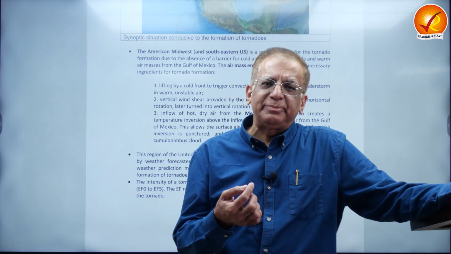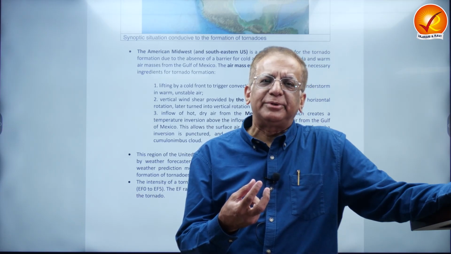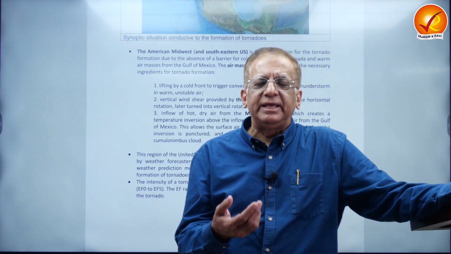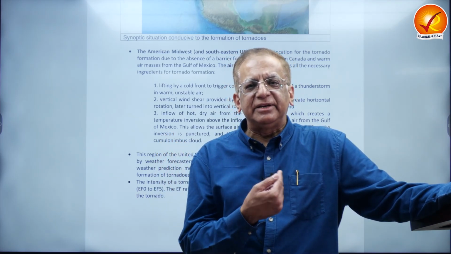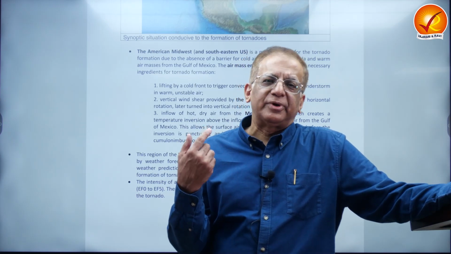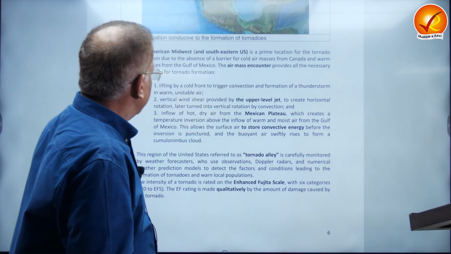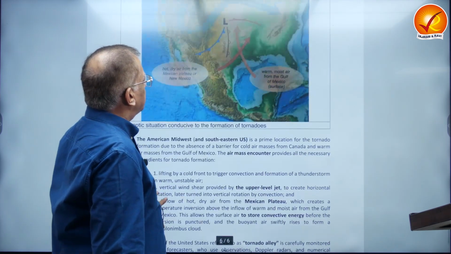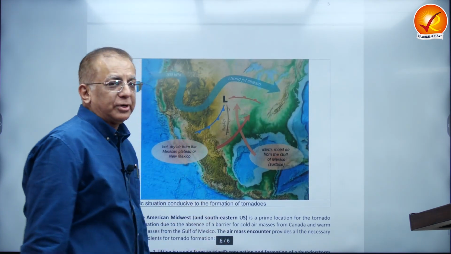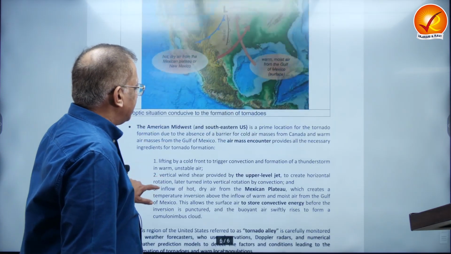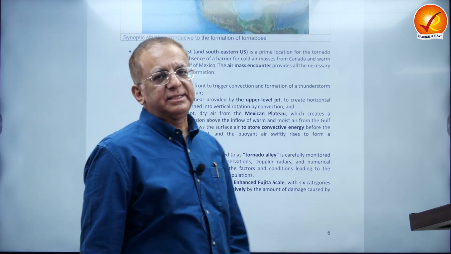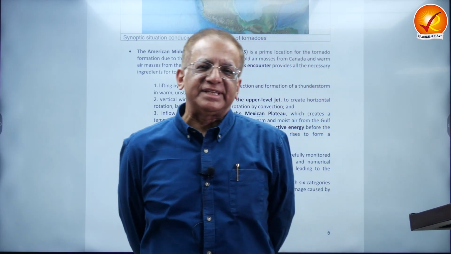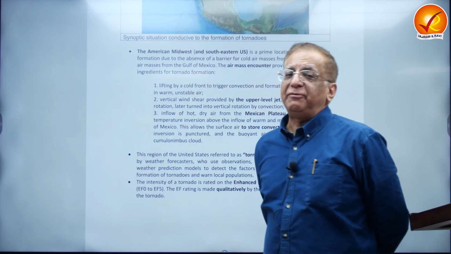So you have low pressure being formed because of the two contrasting air masses coming together. Then there is a lot of convection, the air being uplifted by the cold front, and then the rotation which is needed for the system to go on in a strong way is provided with the help of the jet stream in the upper troposphere. All these conditions make it the best area for such tornado activity to happen. And for this reason, this has been named Tornado Alley, and since these systems are very destructive and so frequent, there is a role of the scientific community here for keeping a watch on this.